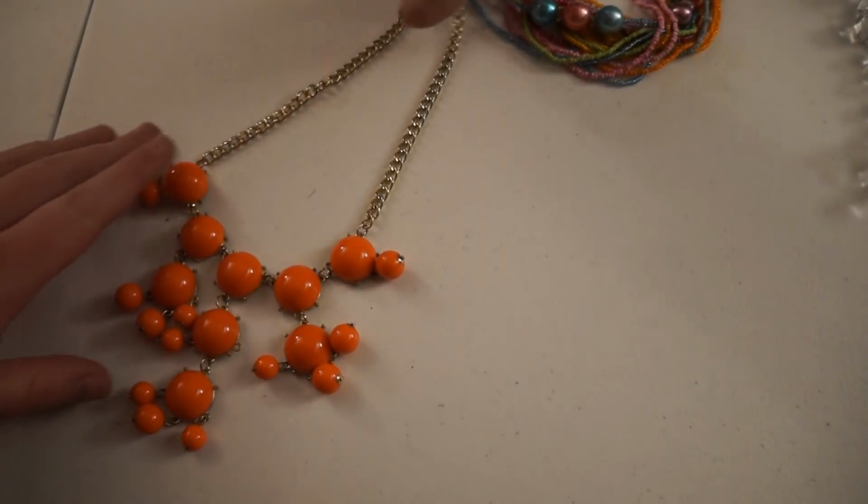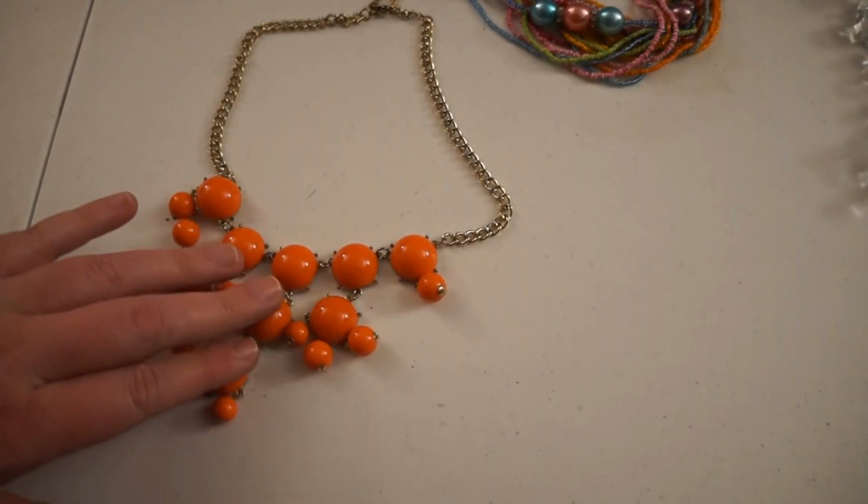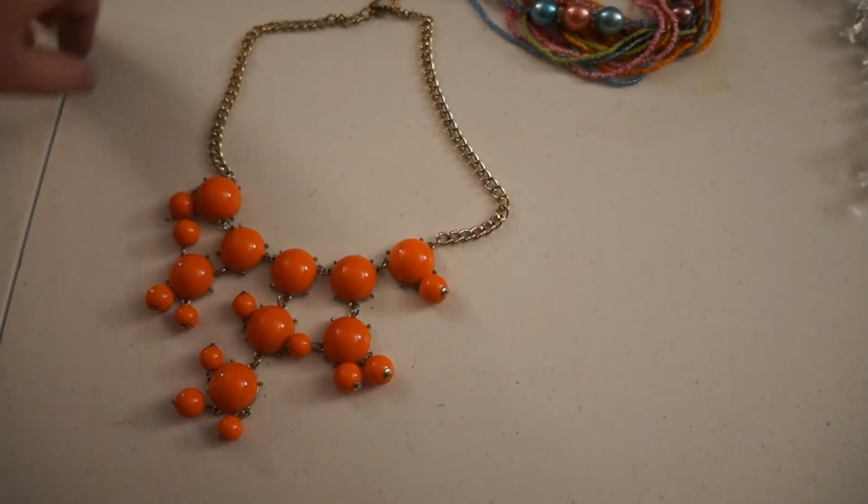So let's look at necklaces. The first one is this orange statement bauble necklace. It's in pretty good shape. Pretty cute. No markings that I saw as far as brand or anything.